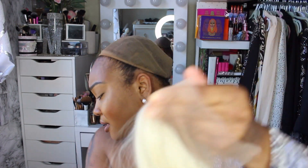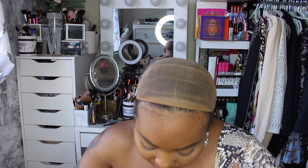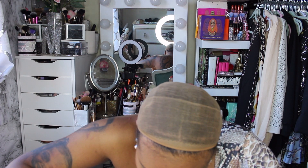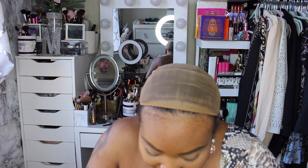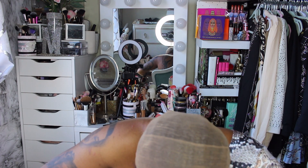I am going to cut the lace on this one. I'm sorry for my background noise, I keep telling y'all I live in the hood. So I am going to cut her, and I don't know what to name her y'all. The hairline is supernatural — wow. So I got the lace, I'm still cutting.